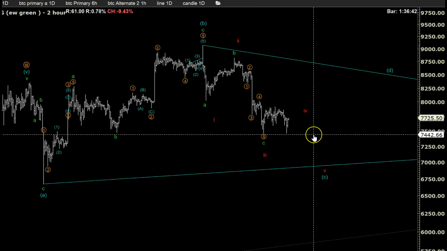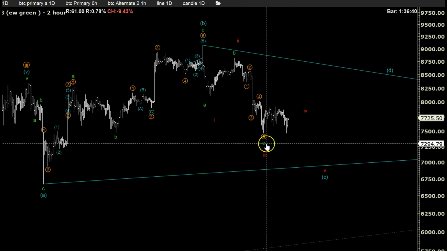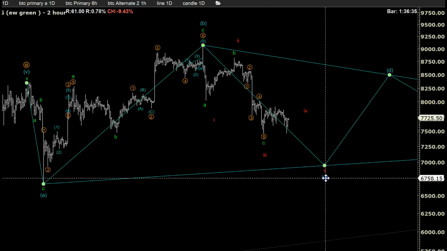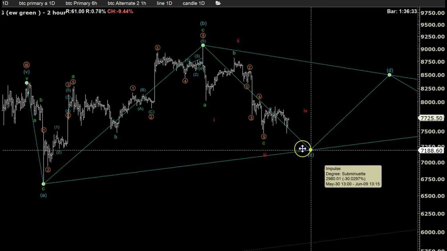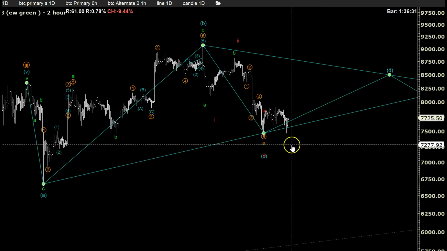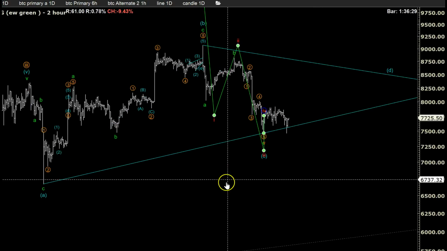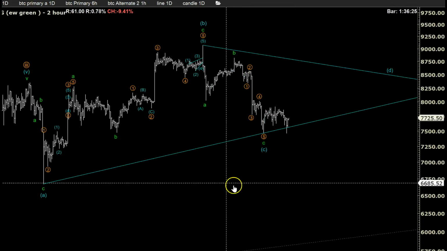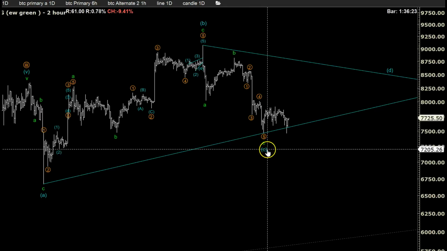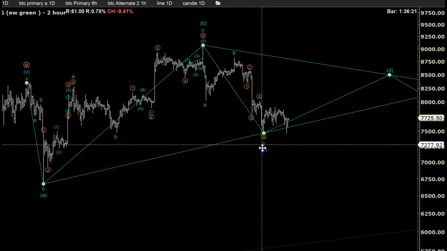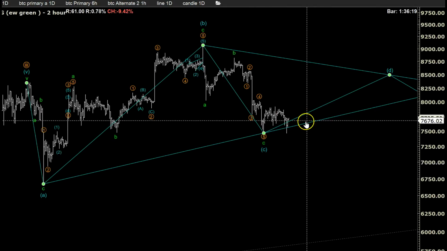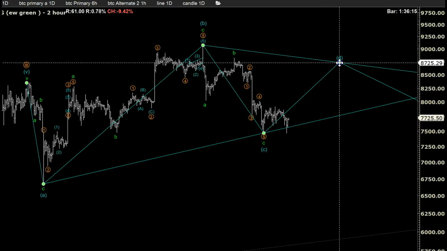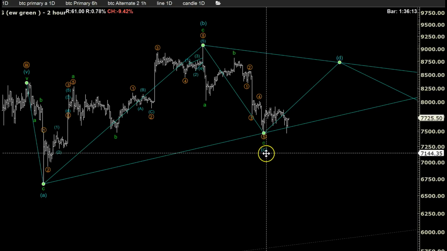Now, could it be done? Sure, it could be done right here. It could be done. Then I have to move the C. From there, I have to move it here. All right, if that's done, and I'm going to delete this red one for right now, and then I'm going to tell you what I want to do with it. But if this is done, then I have to move the C leg up here. Okay, because now we're looking for this wave D to happen, which should have another 3 wave moves here, right?